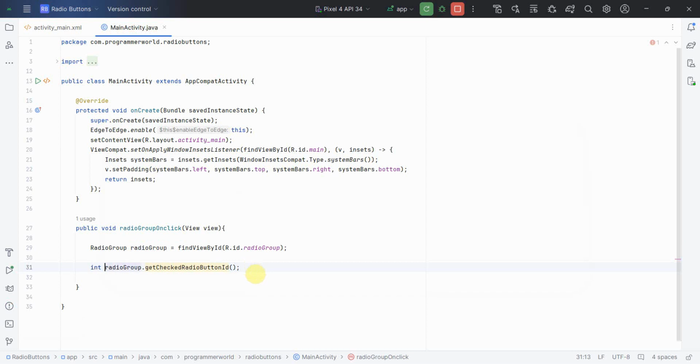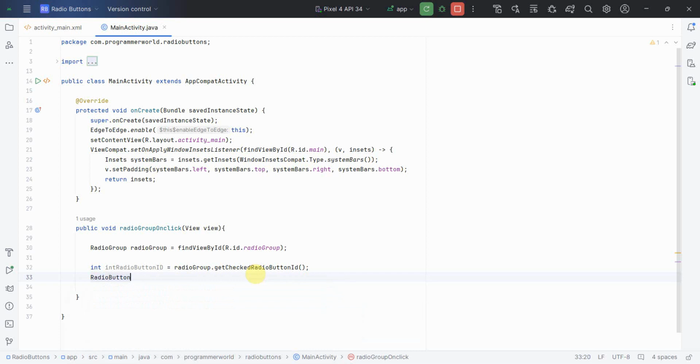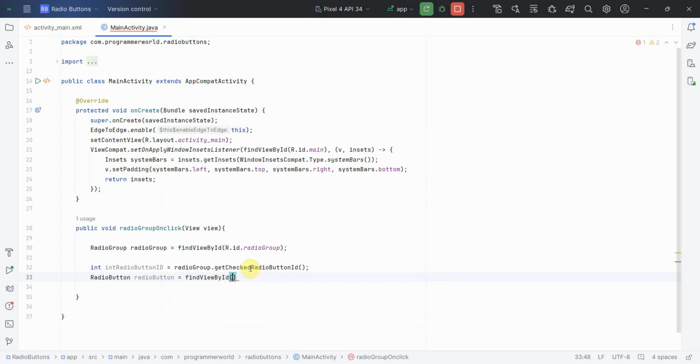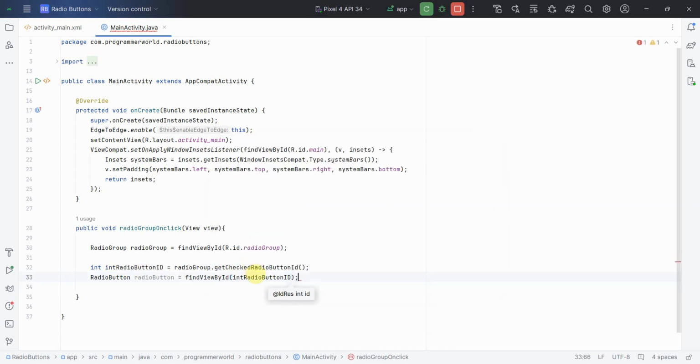So I have to define an int variable called radioButtonId. Once I have the id, I can get that particular button itself, RadioButton, findViewById, and I already have the id. So we will know the selected button id, and we'll get the radio button.